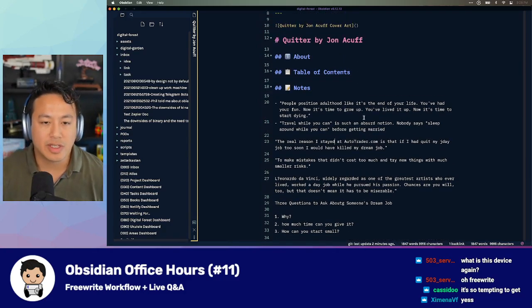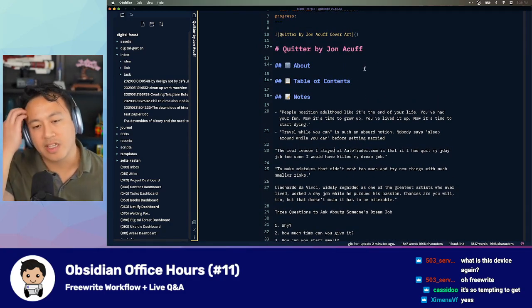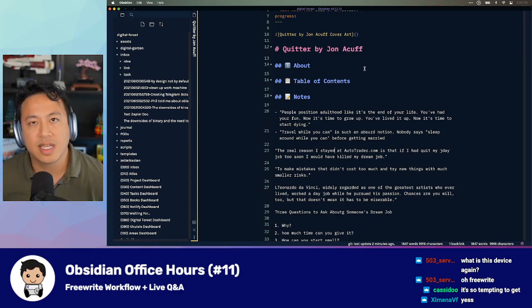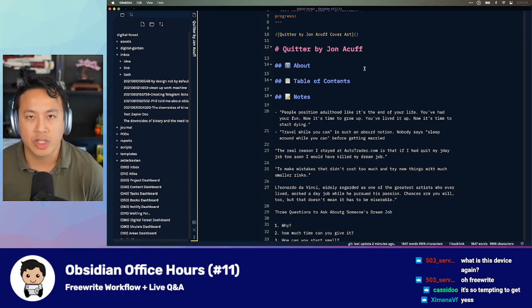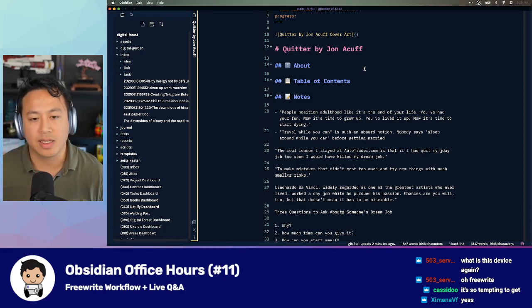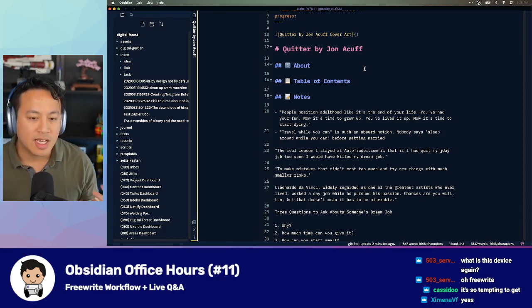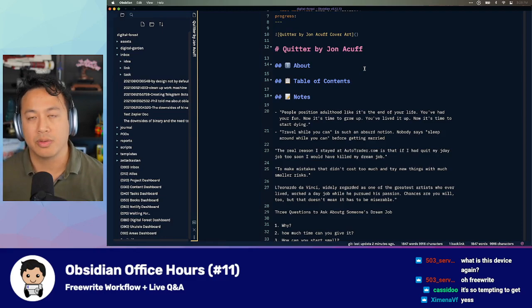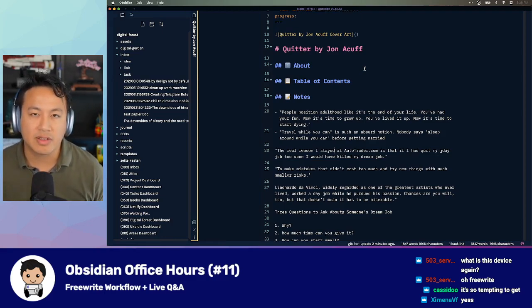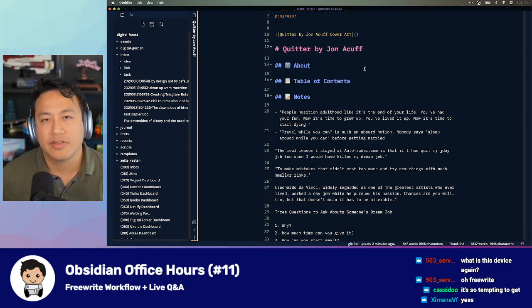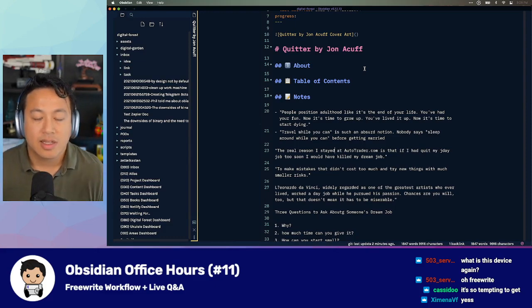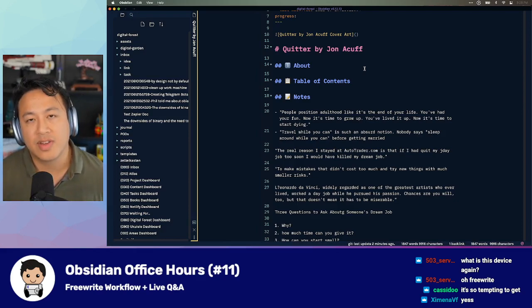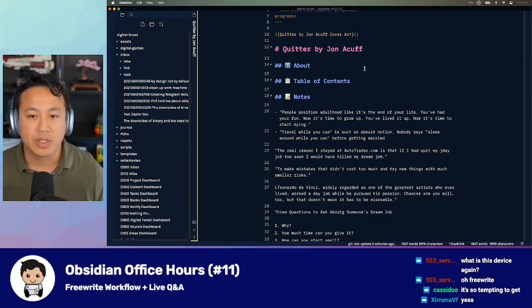So for those wondering, the book Quitter by John Acuff challenges the idea that when you have a dream of starting your own company and that kind of thing, the natural thing to do is to quit your day job and just go. This book is designed around challenging that preconception, that rather than seeing your job as an obstacle to the things that you want to do, in fact it's the very thing that can provide you the opportunities you need to actually make your dream come true.